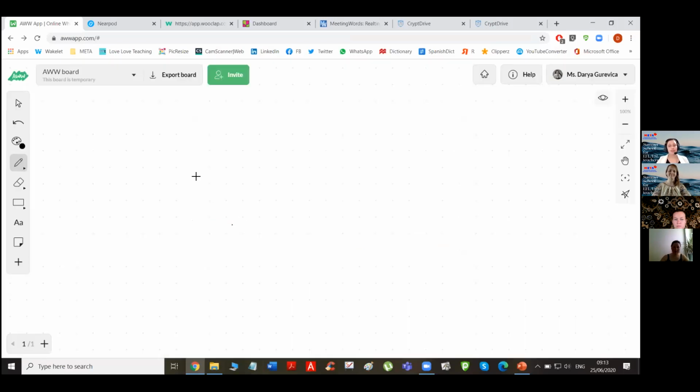So this is what you can do in OApp. You can draw. You can literally do everything that you would have to do in a whiteboard. You can choose different colors to draw whatever it is you need. You can choose an eraser to obviously erase what you have done. You can type, which was very, very important for me. You can stick post-its, and what was especially important for me, you can even add images to that web whiteboard.